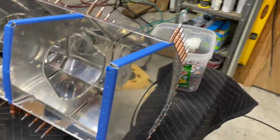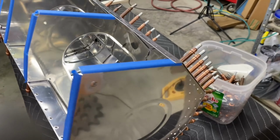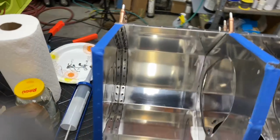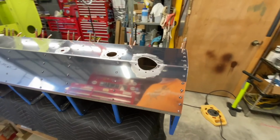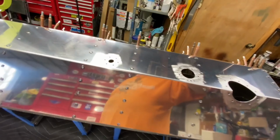And finally, we install the outboard set of ribs. And then they have you cleco all the remaining flanges of the ribs to the skins. Now there's no way around it. Time to get messy by riveting the rib flanges to the top skin.